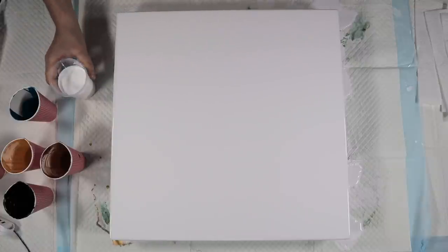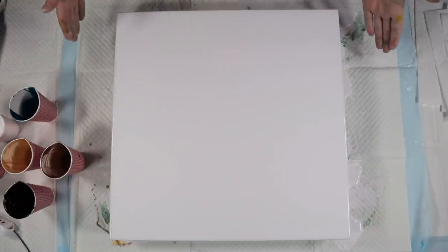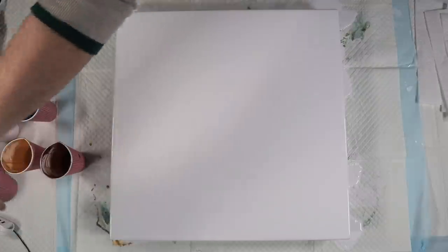All right, ladies and gentlemen, you've just seen Jeremy do a really beautiful Dutch pour. The advantage of going second is I know what I've got to beat. It also helps me think about how I'm layering my colours, because I'm using exactly the same ones that he did. So I've got my 20 by 20 inch canvas that has been flooded with a white base coat. Using exactly the same colours as Jeremy, I'm going to layer. I'm going to do the same kind of composition, but I'm going to do mine a little different. We will show you how that is.